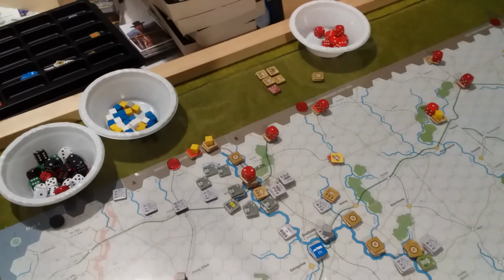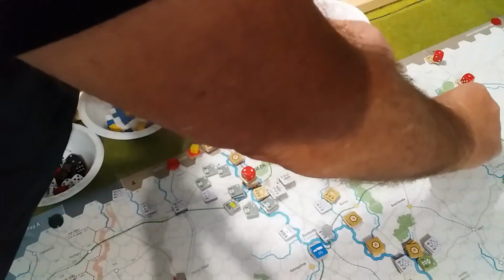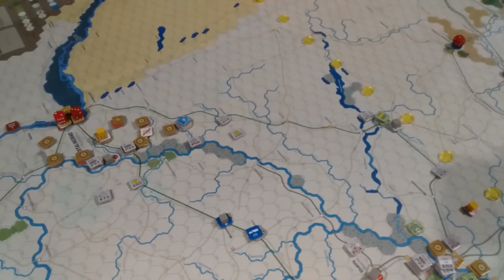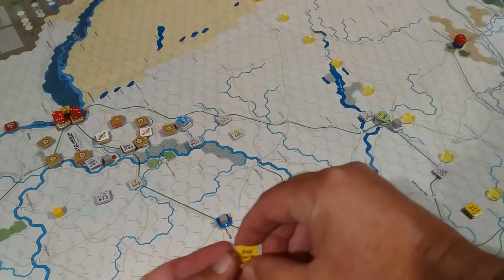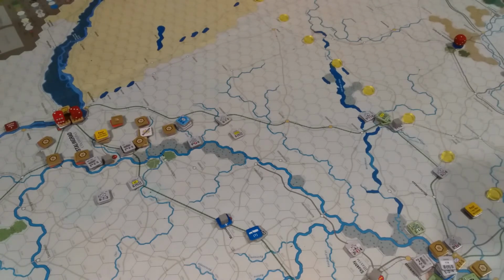Replacements we have for the Soviets, I keep saying Russians, is 1 armor and 2 infantry. So the first one is up here, and that's going to be this armored unit, the first armored corps. Just leave that there. And then with the 2 infantry there and there. So the NKVD here. And the infantry over here that everybody else ran to has become a replacement as well, like that. And that's their replacements done.